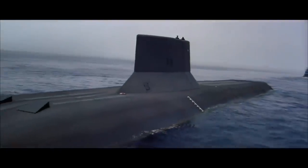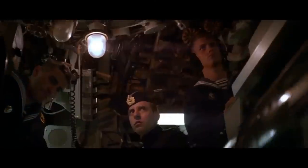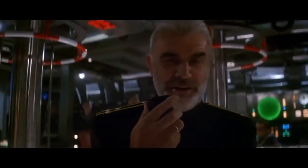The most deadly submarine ever built. This thing could park a couple of hundred warheads off Washington. Nobody'd know a thing about it until it was all over. And once more, we play our dangerous game with our old adversaries, the American Navy.